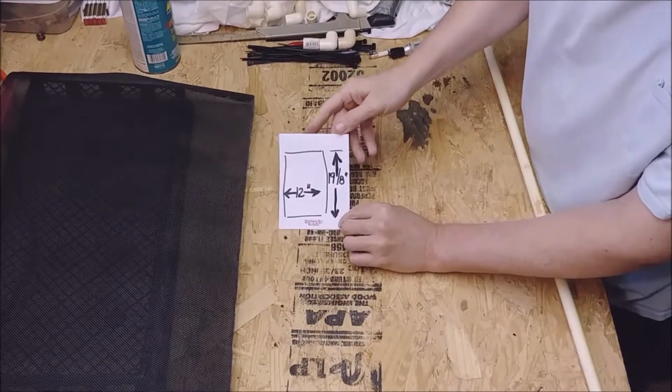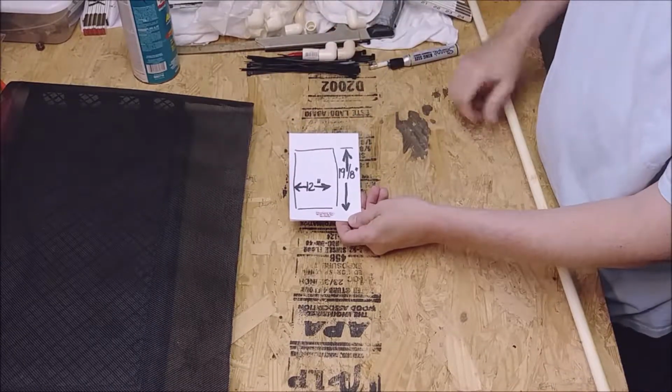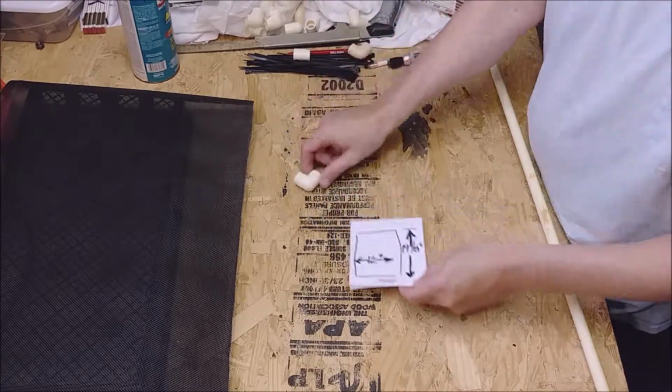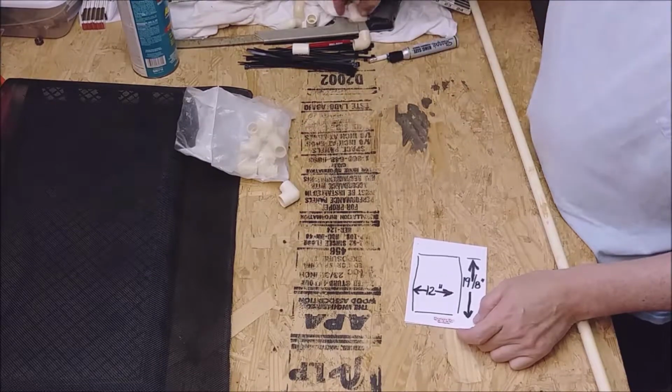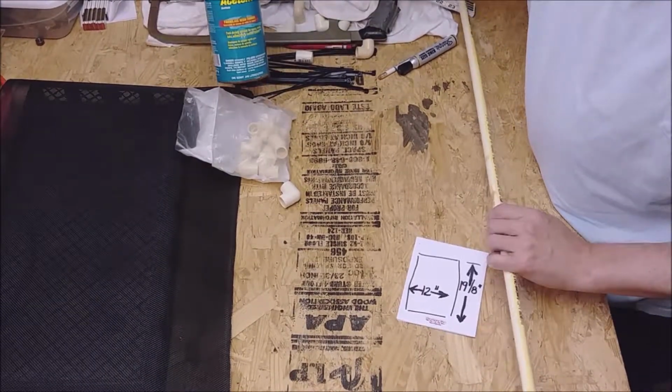Like I said, there's my measurements there, and you're going to want that PVC to go right up against it. So when you take your measurement, you want the back of your 90 to be pushed right up against there. So the material you're going to need is four ½ inch 90s with this pipe, some wire ties, a hacksaw, and some acetone if you want to take the writing off of the pipe.